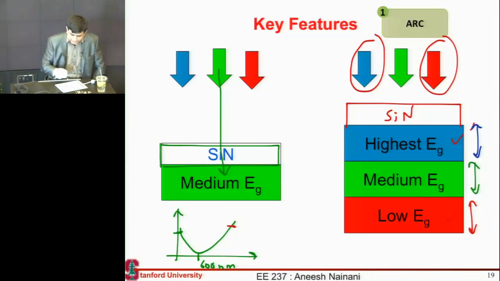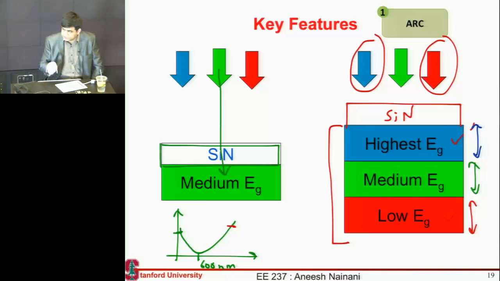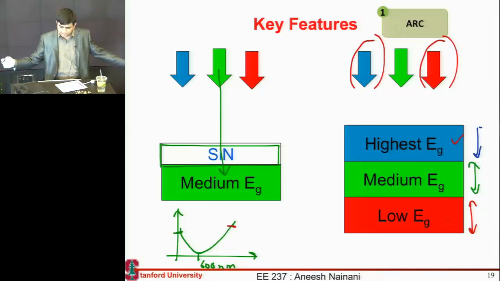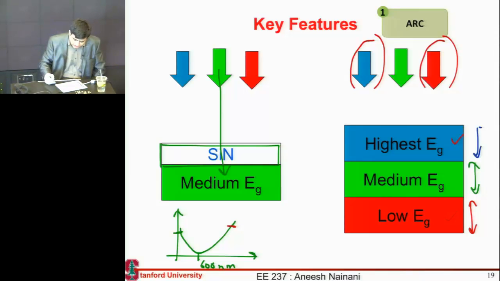wavelength. Whereas the whole purpose of using this multiple junction was that I want to exploit more of the spectrum. So I want to exploit my blue spectrum, as well as my red spectrum. But if I use that same silicon nitride over here, it's reflecting back a lot of my blue photons, it's reflecting back a lot of my red photons, right? So you see the complexity increase over here, that I really want to use this anti-reflection coating such that it has a wider range of wavelengths across which it gives me a lower reflectivity, right? So the way to do that is to essentially add more layers to this anti-reflective coating.